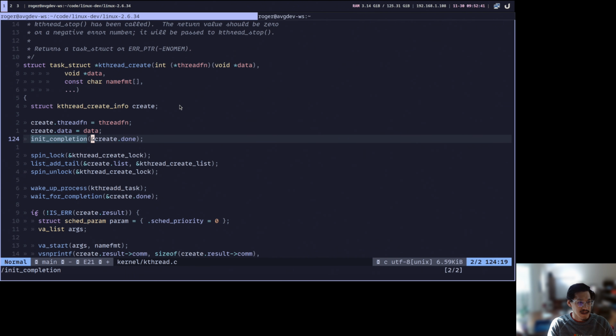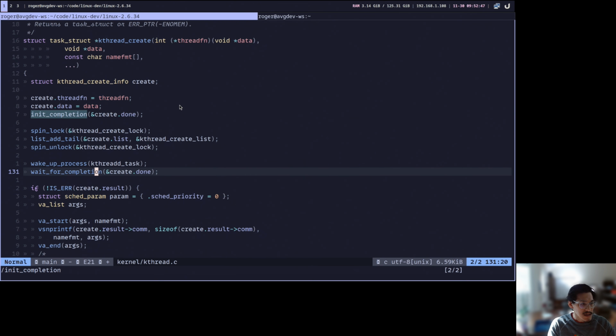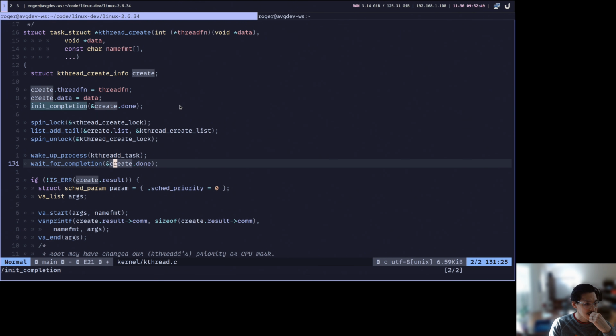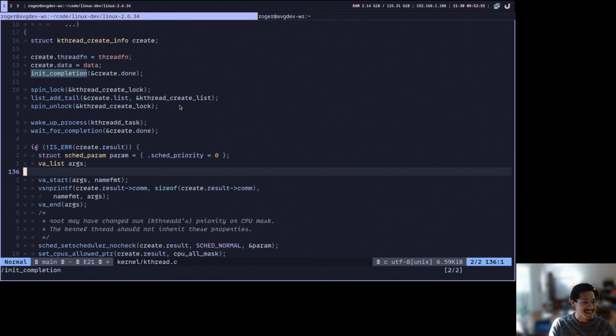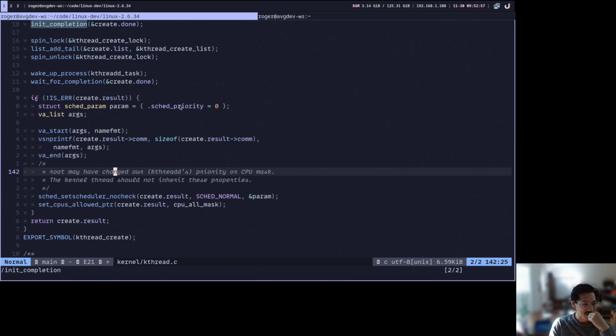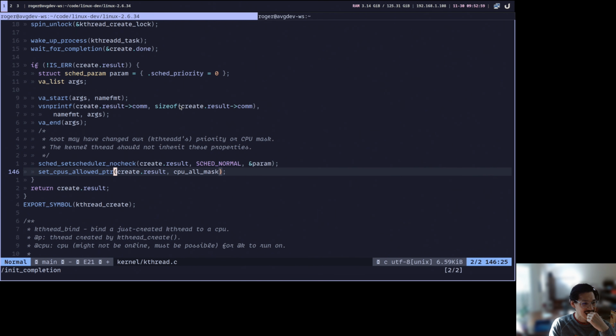No, that's not right. Wait for completion. Yeah, so where would it call? Oh, that's right. Because it's not really running until, yeah, it's sleeping first.